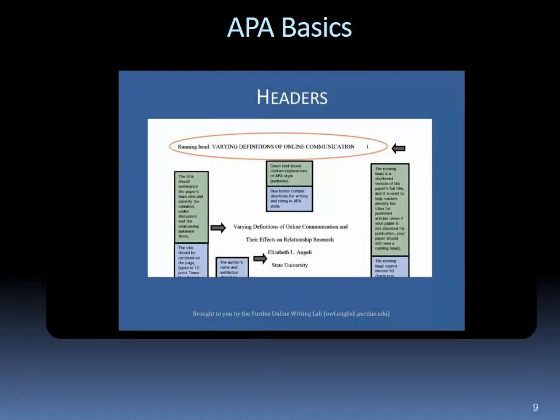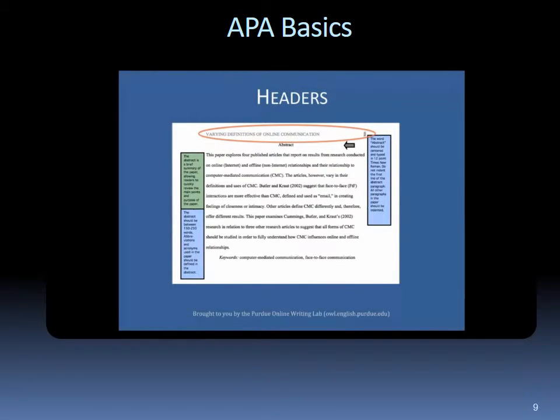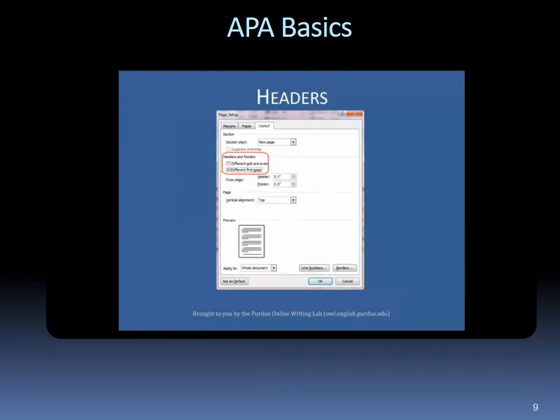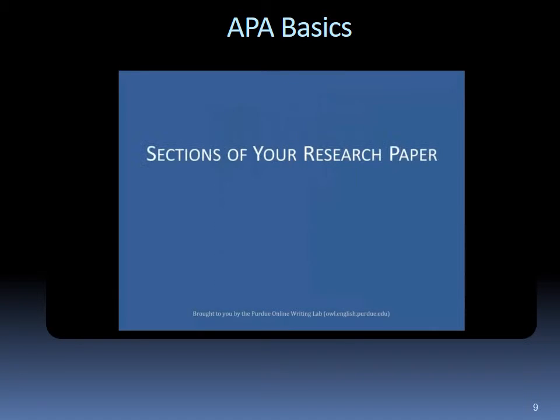Your running head cannot exceed 50 characters, including spaces. All subsequent pages will have only the running head title in all capital letters. Do not include the words running head on subsequent pages as shown in this screenshot. You will also need to insert page numbers flush with the right margin. In order to make your first page header different from subsequent pages, select the Page Layout menu, select Page Setup, open up the Layout tab, and place a check in the box by Different First Page. Doing this will ensure that the phrase running head only shows up on your title page.